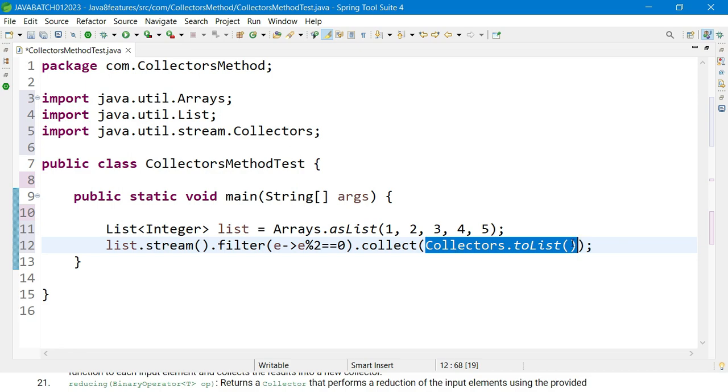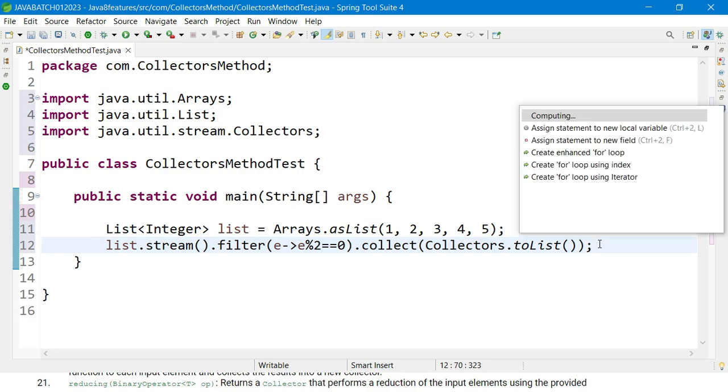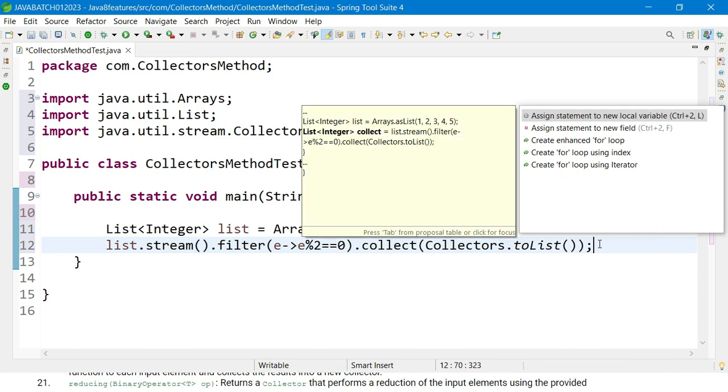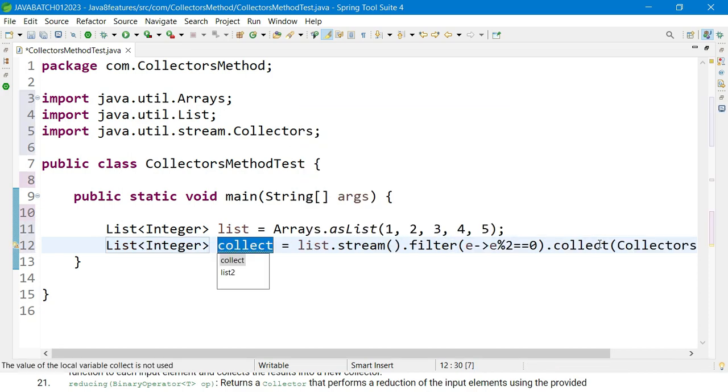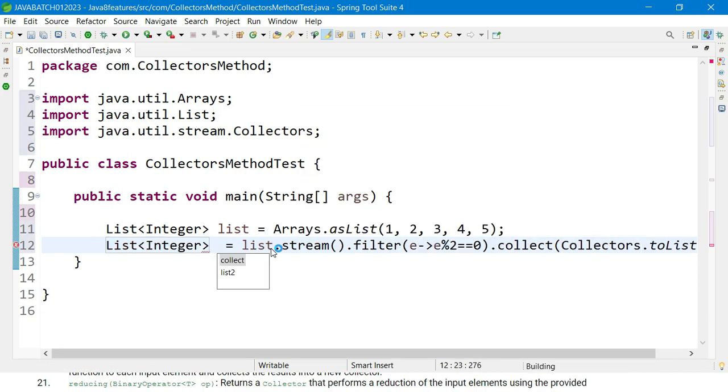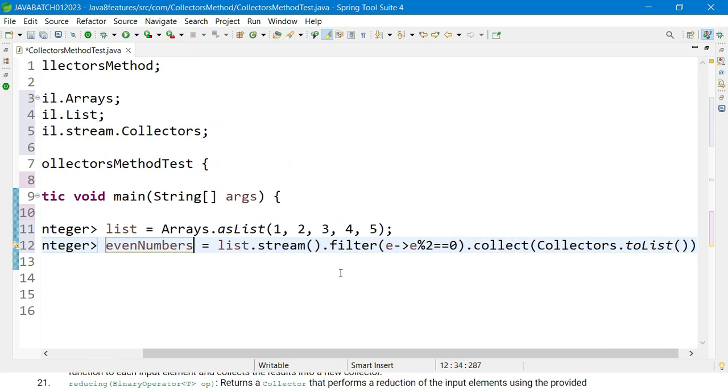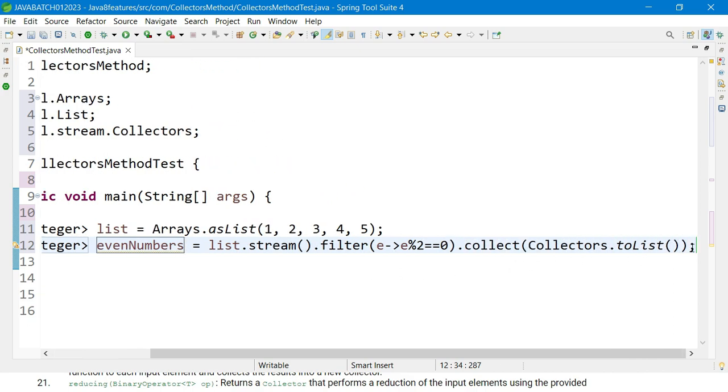Since we wrote Collectors.toList, it will convert the data into a list. If you press Ctrl+1, it will give the suggestion to store this data in a list type variable, and it will create it also. Here you can name it evenNumbers.